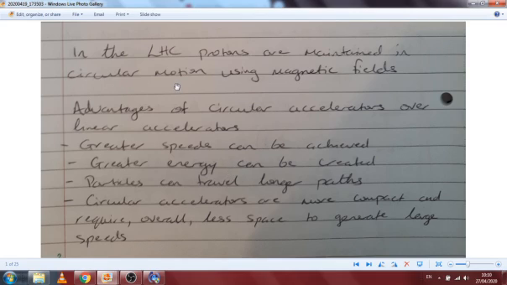So we're going to keep going through exam paper questions. That's the 2019, so the latest one that was asked. You can see it's kind of consistent in what they ask, so that question leads into these follow-up theory ones. You do need to know a bit of everything, and I'm going to work through some other exam years as well, and then you'll maybe get a full range of what they can ask. It's a relatively short chapter, so there's only so much they can ask, and then try and spin it in different ways. But there are your advantages of circular accelerators, an equation, mass energy and kinetic energy, and then some background on baryons, mesons, the two types of hadrons.